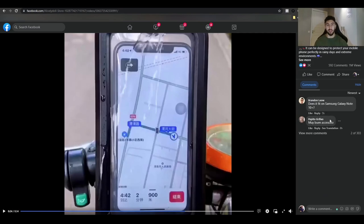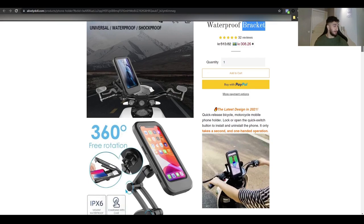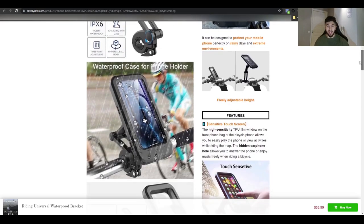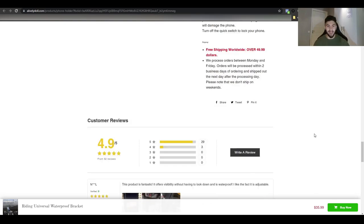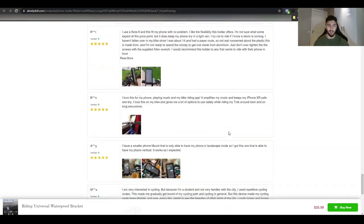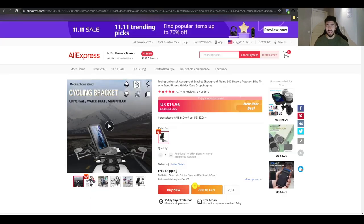In the comments you can see people are still asking things like 'does this fit a Samsung Galaxy Note?' — showing real purchase intent. The store is another general store making a lot of money, even though the website looks very scammy. Black Friday is about 10–20 days away, and all the products I've shown have huge potential to scale to $100K–$200K during Black Friday. Please use these products and sell them in Europe. They're selling it cheaply — around $16–$20 depending on the product cost.